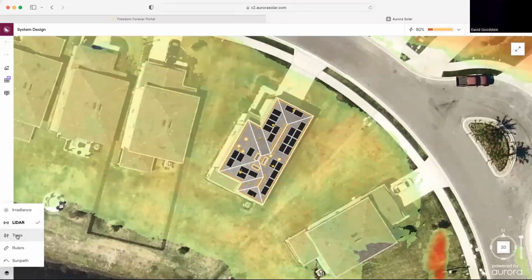In the event that you created a sales mode, artificial design, and you're taking out a tree, you need to request an expert design and then chat, or you can just chat directly to Aurora, and they should be able to manually add trees and then remove the one in question. Generally, though, I think they want us to do an expert design and then chat them and have that one tree you're talking about removed. Hopefully that answers your question.